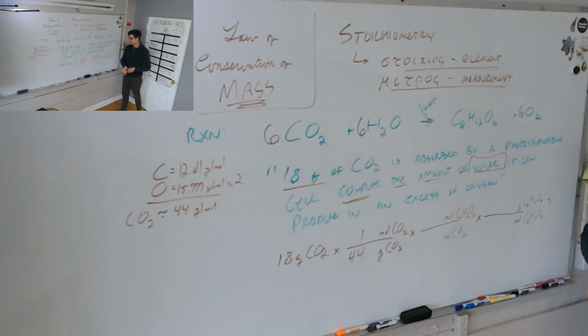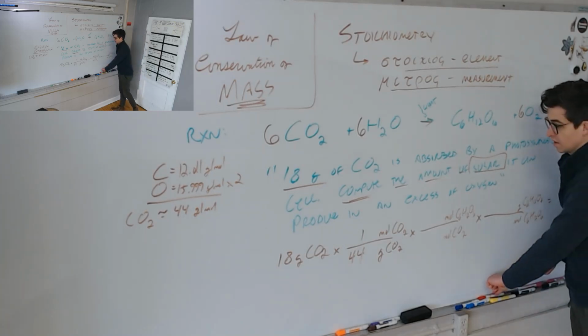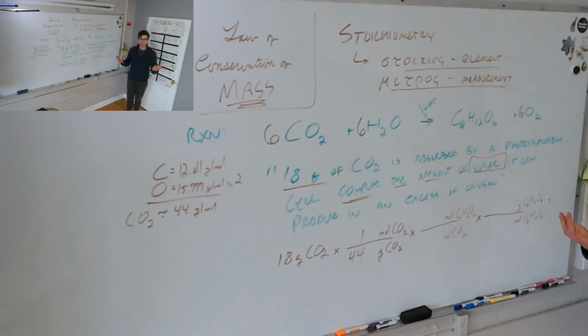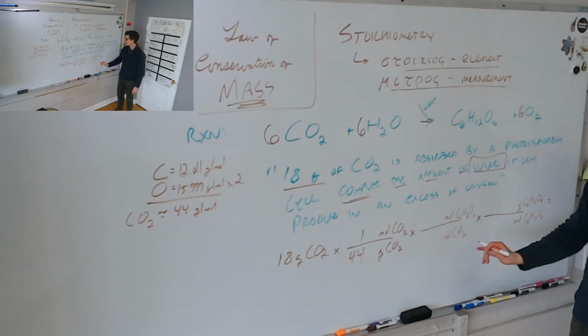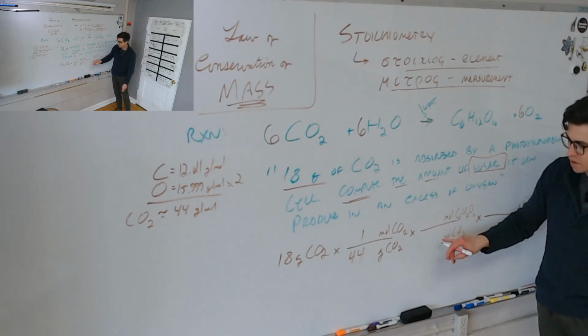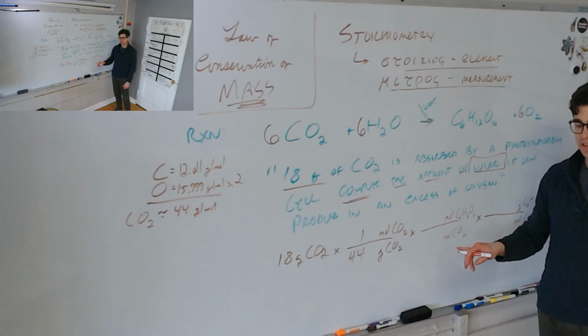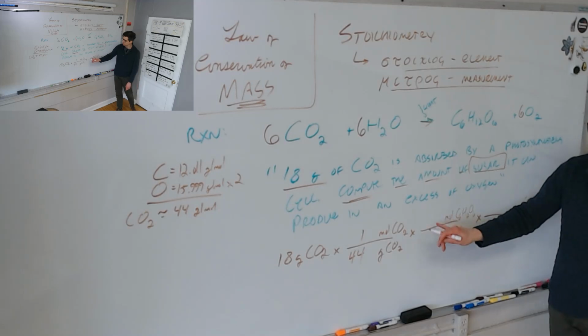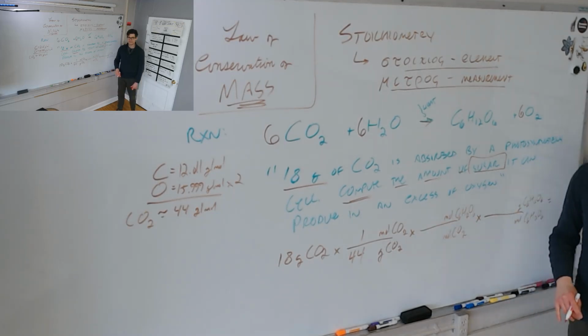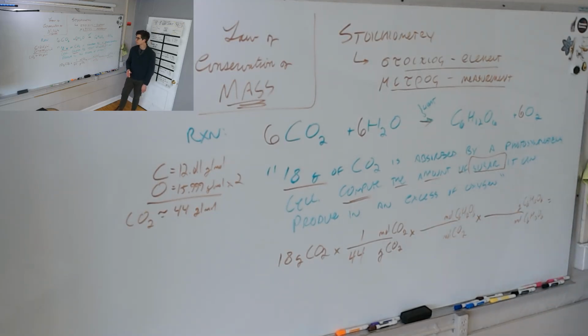Now, this is the most important part. This is actually fundamentally the only new thing in this whole chapter. I'm going to do it in red. How do I find how many moles of CO2 is equal to how many moles of C6H12O6? I'll give you a hint. It was from step 1. Where do you think I get numbers for these lines? From step 1.